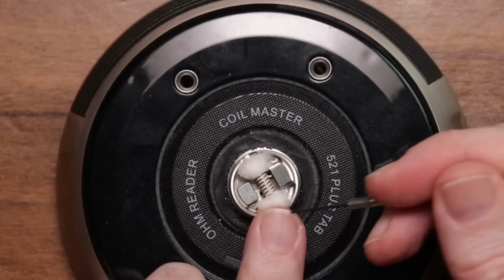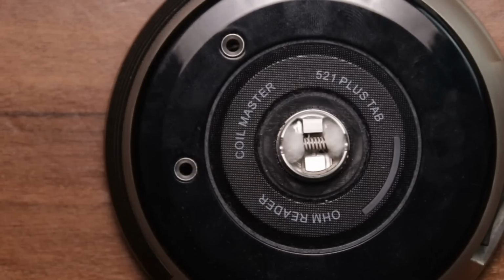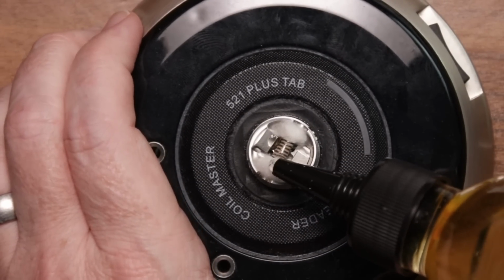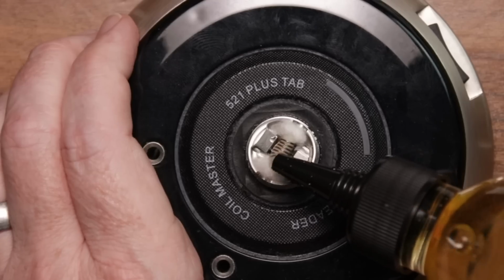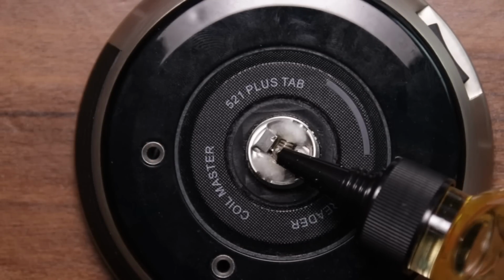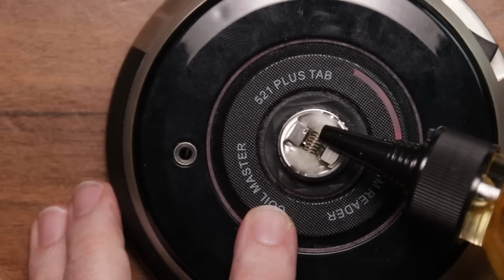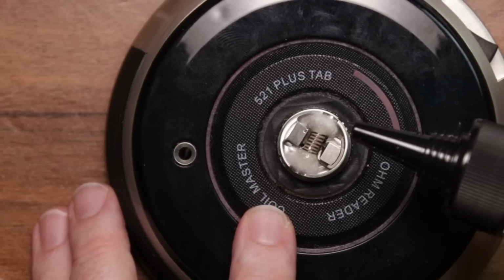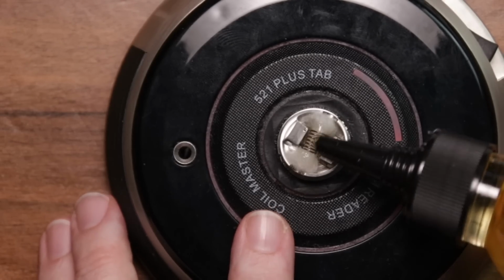Right, let's just get this wicked up. So we've got a fresh wick in there, nice and clean, and all I'm going to do is get a bunch of juice just down there on that middle section so we can really go to town. We don't want to be vaping on this all night, just for the test, so I don't want to go too crazy on the juice, but we're going to see what we can do. Nearly there already. Give it a little bit of a fire to help the wick suck in a little bit more. Like so. And I think we are just about there.